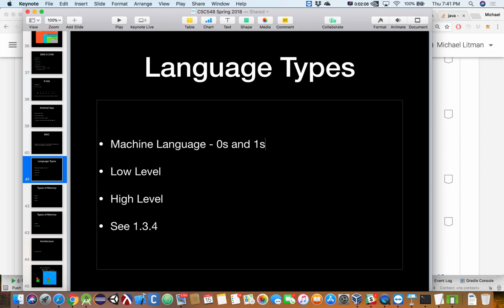For right now, we want to just accept the idea that computers like ones and zeros because they're digital, on or off. That's how they can represent a bit of information. And then lots of bits of information can be used in conjunction to represent larger pieces of information. And then we have to think about how those work together. But the point is that for a human being, we aren't going to be typing stuff in machine language.